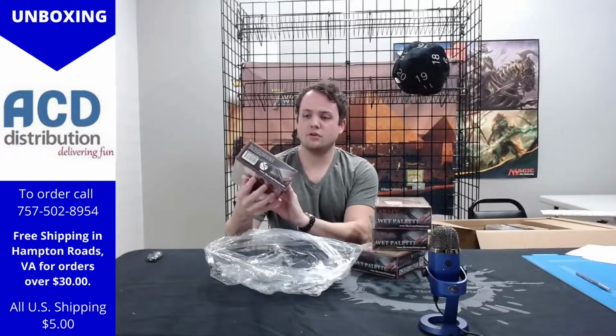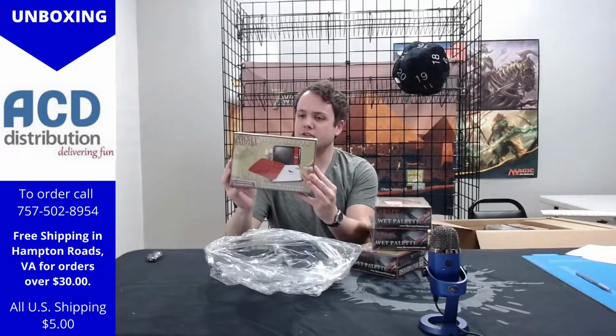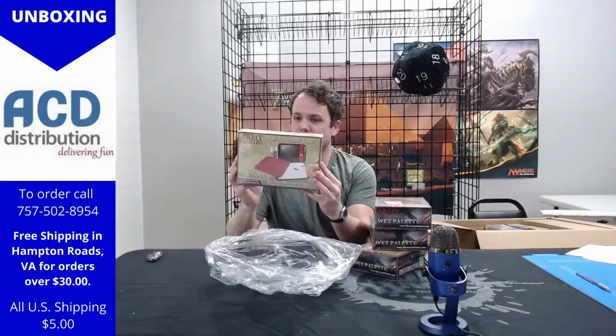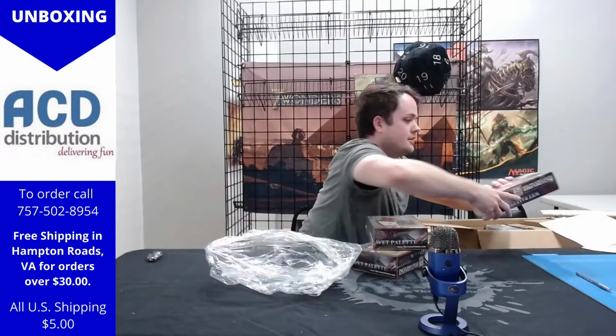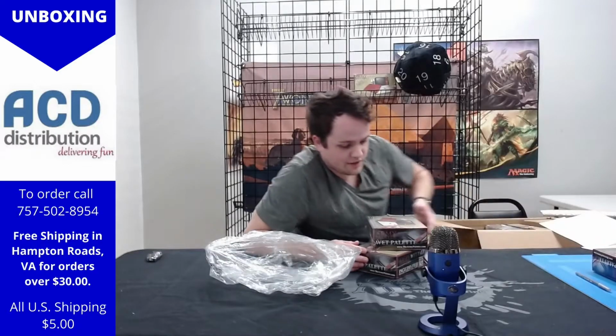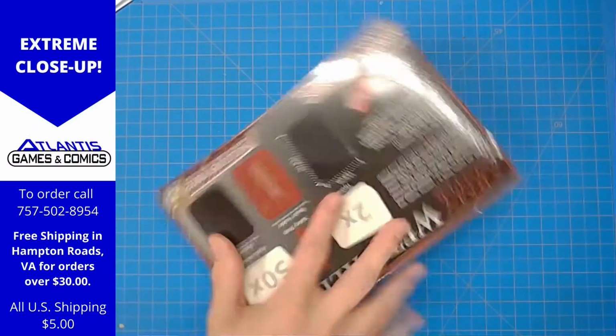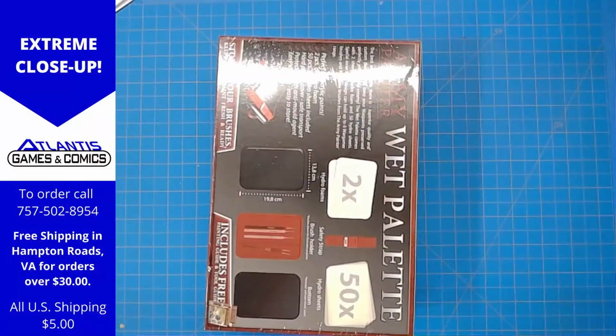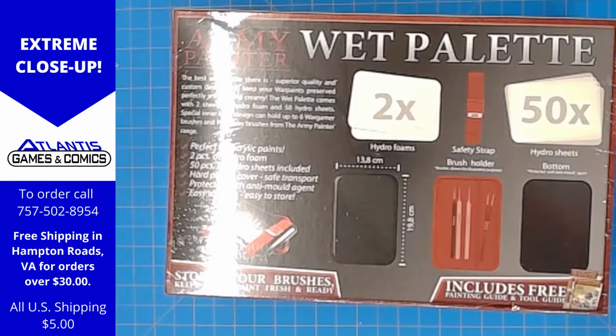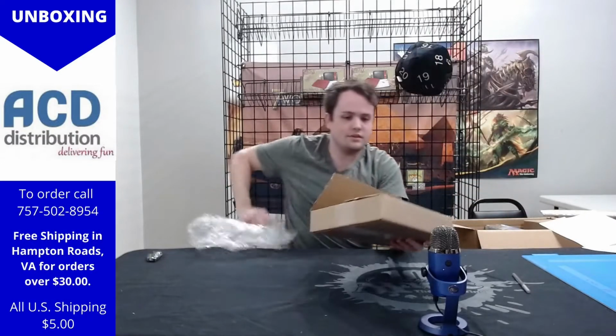And it comes with a little brush holder strap in it. It's its own little self-contained unit. It has a couple of different sheets for you as well. Hydro sheets to dry off your brushes. You get a close-up of the contents in the box there for you. Oh, upside down. Alright. There we go. It comes with 2 different hydro foam sheets and 50 hydro sheets with a safety strap and a brush holder. And it's got a top and a bottom piece to it. It basically clasps shut with that little strap. Alright.